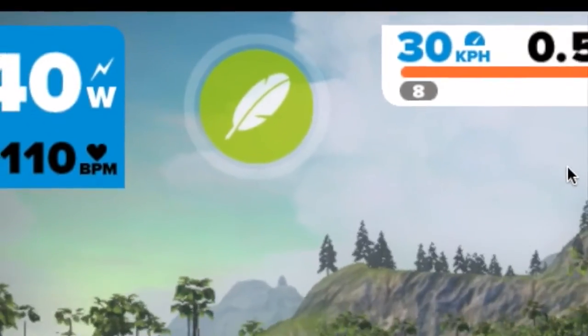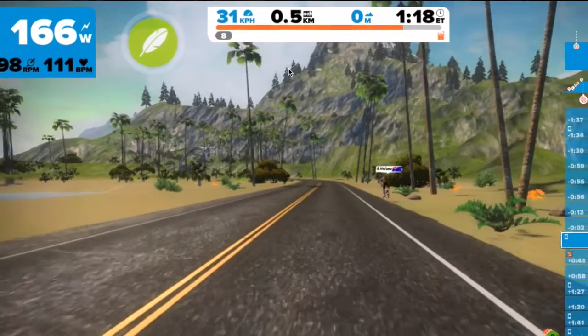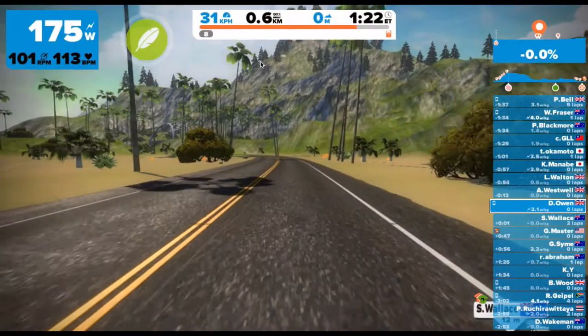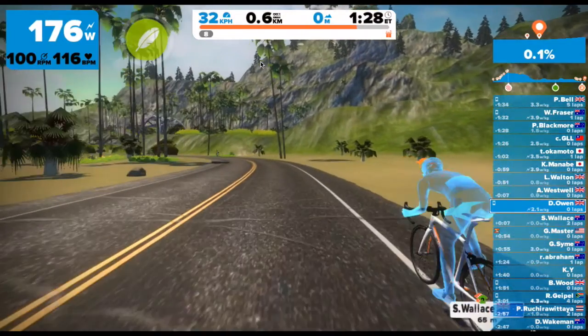Just top left you can see that feather — I've passed the line so it's going to be a reward. Any one of a number we can cover in a different video, but to activate those rewards, once you start hitting a hill and you want to make yourself a little bit lighter to get a bit more speed, just hit the spacebar and the reward is activated.